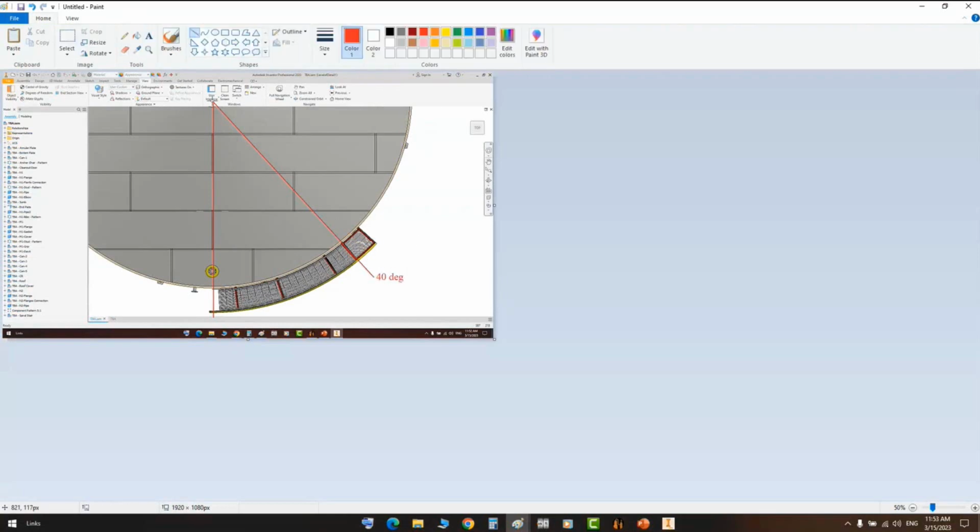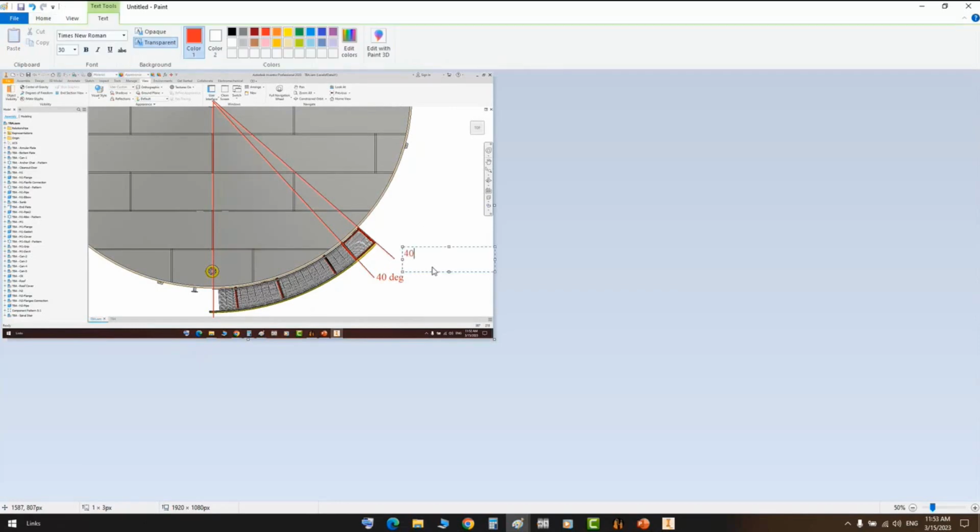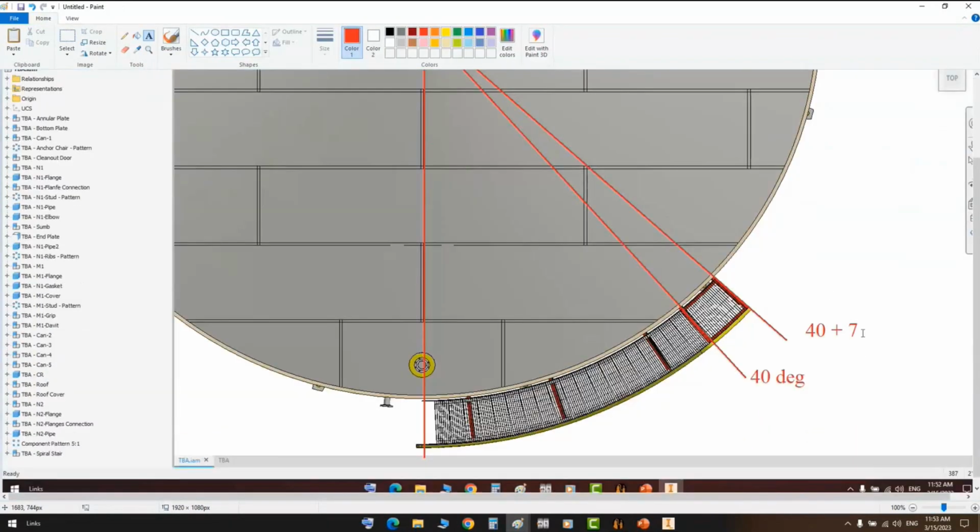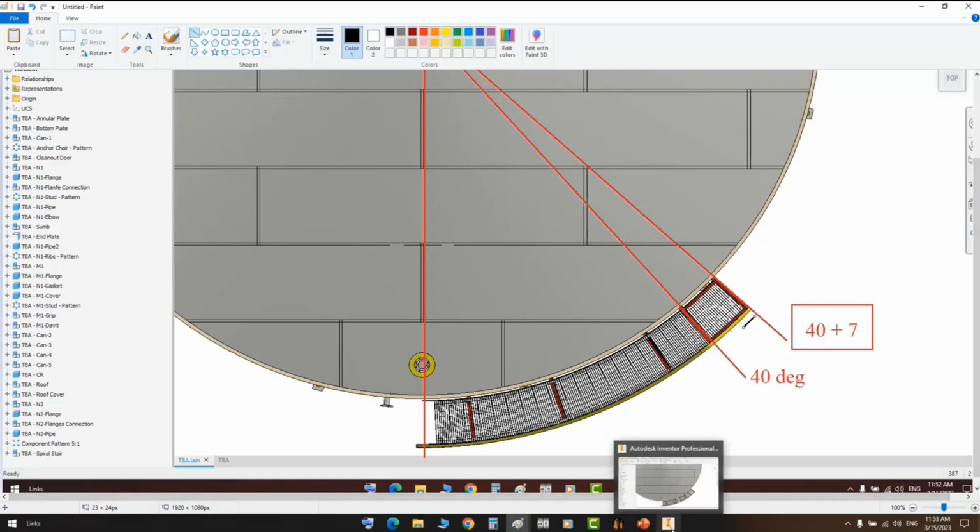And for the end of the platform, it's here plus 40 degrees plus the platform angle, which is 7 degrees. So that's the end angle of the platform. Okay, and to make another platform, to define the start angle of this one, we need to move it a little bit inside here. Start with, let's say, 200 millimeters inside this one. So we need to describe this value.